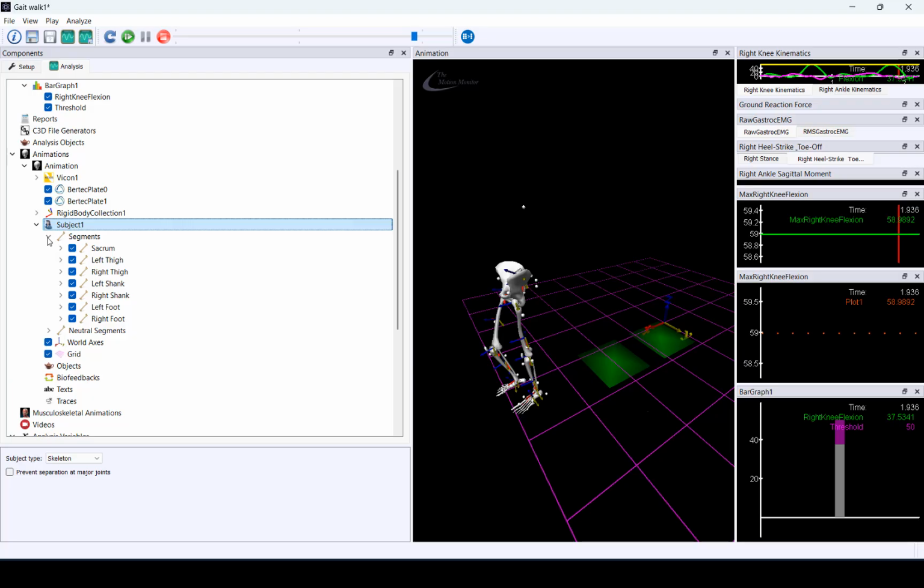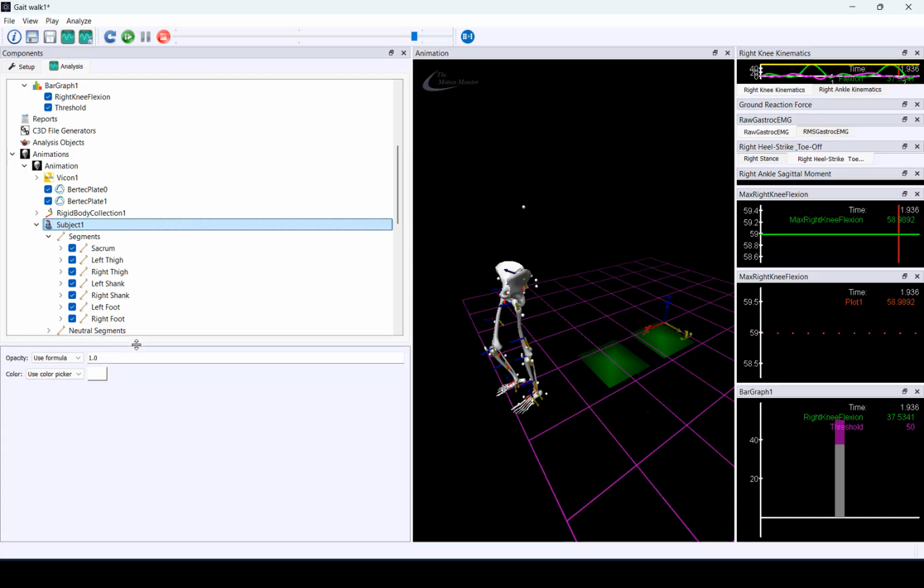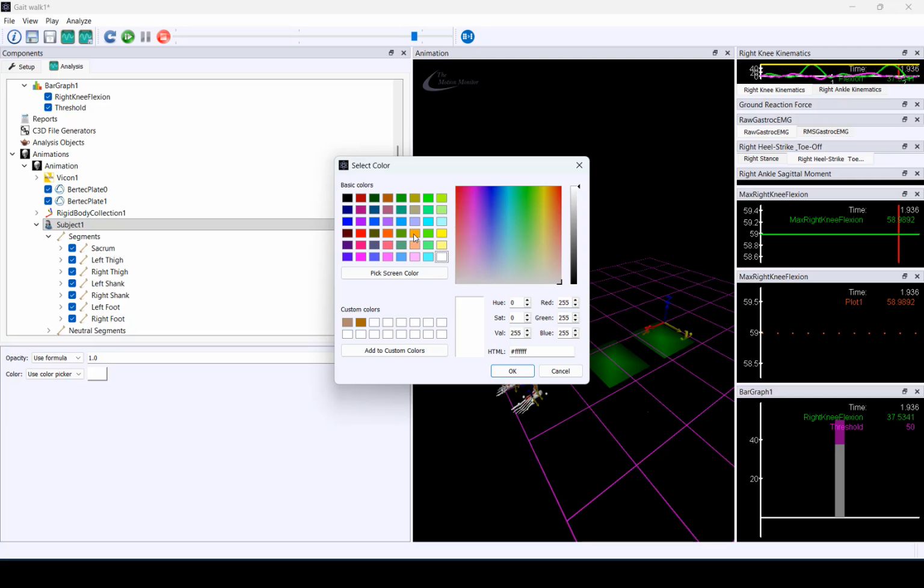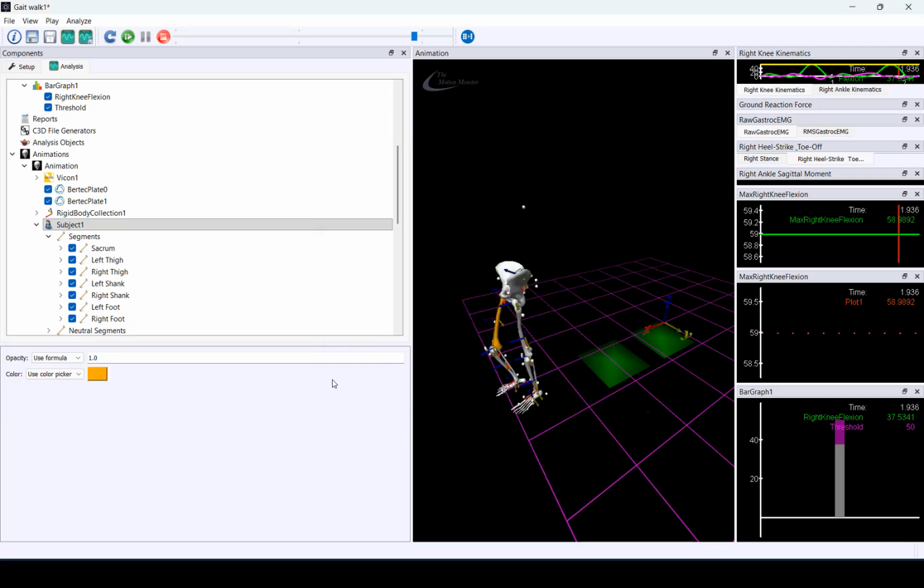Here, we can toggle on or off segments in the animation. In the Parameters panel below, we can change the opacity and the color. Now you can see that the right thigh stays orange throughout the entire activity.